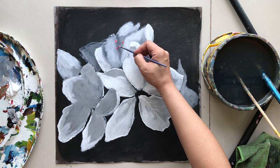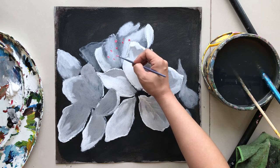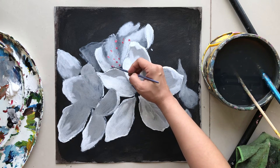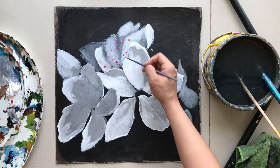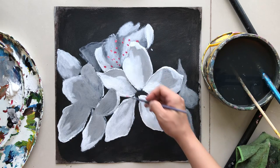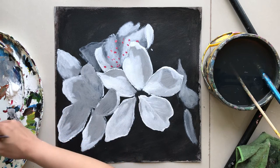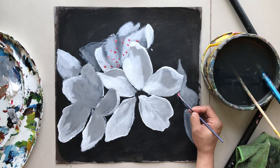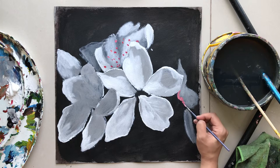I'm gonna add little dots. Remember, I told you that the background petals will be more of blurry type. So just do some suggestions of what's in the background. You don't want to do detailed background because it's not a background anymore. It becomes the foreground. All right, and right here, I'm gonna add a little bit of suggestion.